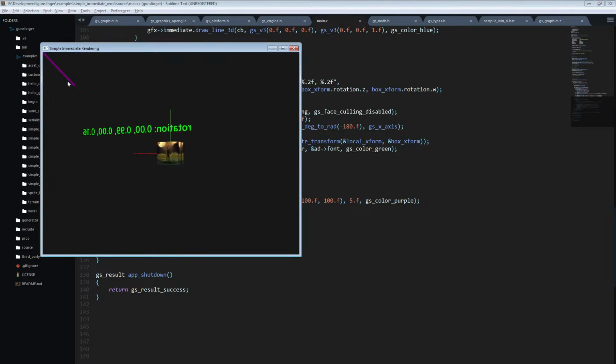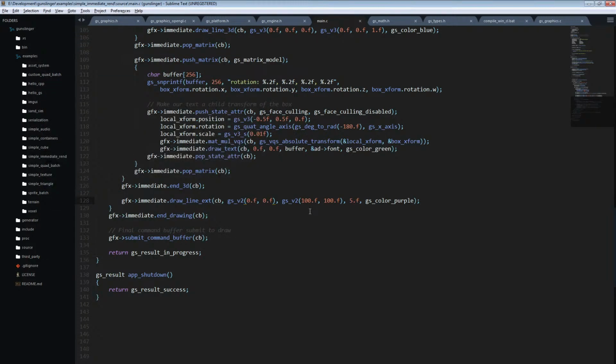Now you get a line with thickness to it. And just to show that it is working, we could do... I should make a utility function for this.